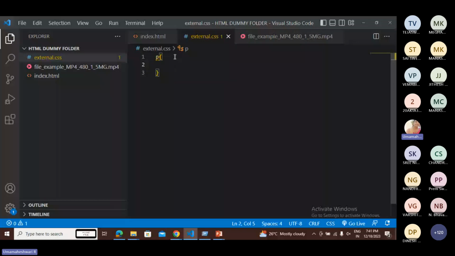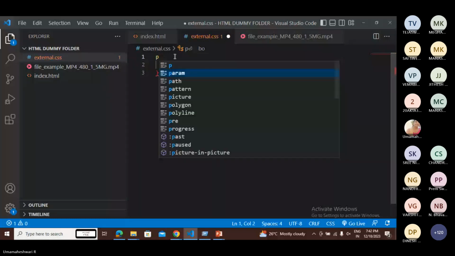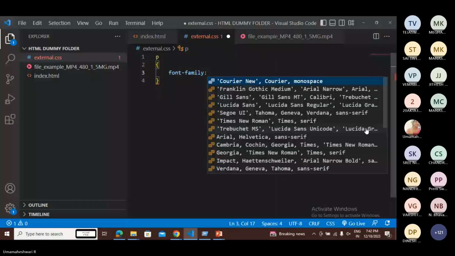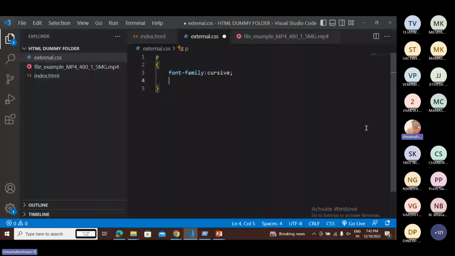Let's say, and we can give, okay this time, font family cursive, and then font size. I'm increasing it. Okay. So let's give 70 pixels. Color is going to be text color. Let's give brown.